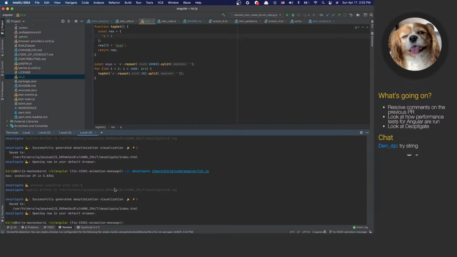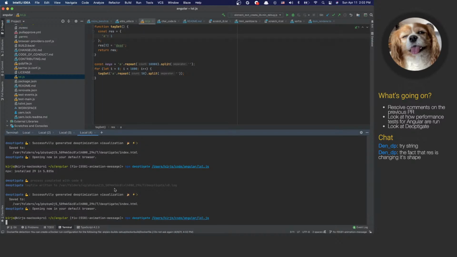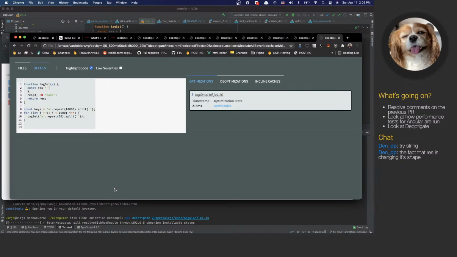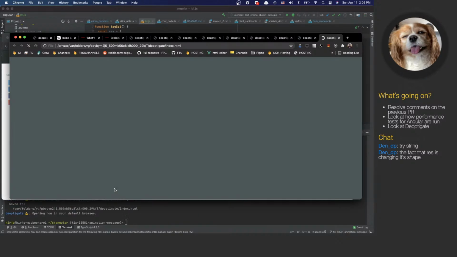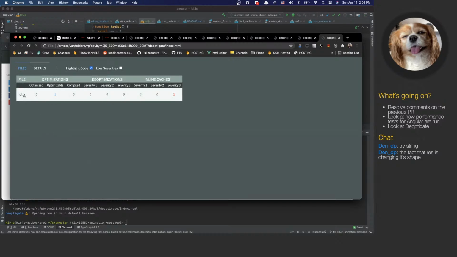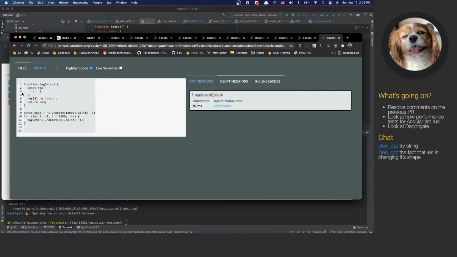If we have something, the fact that res is changing its shape. Ah, yes, I think so. What?